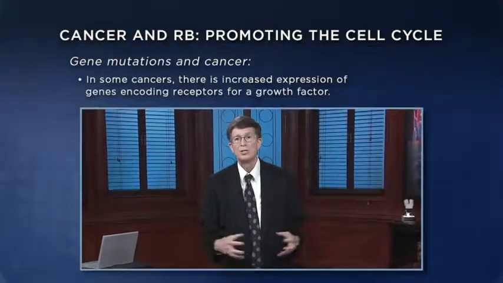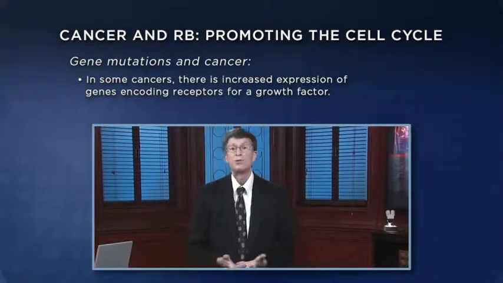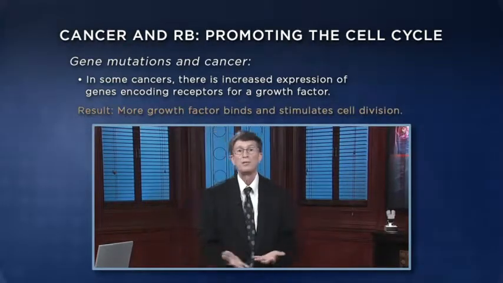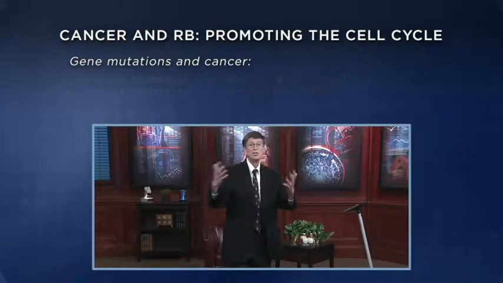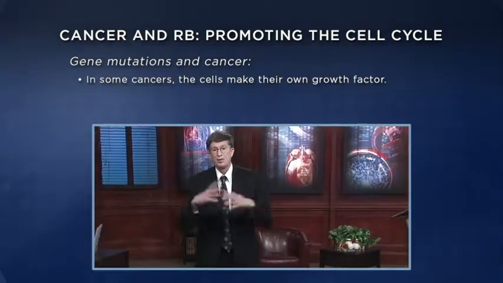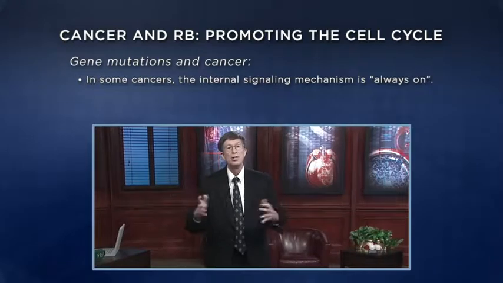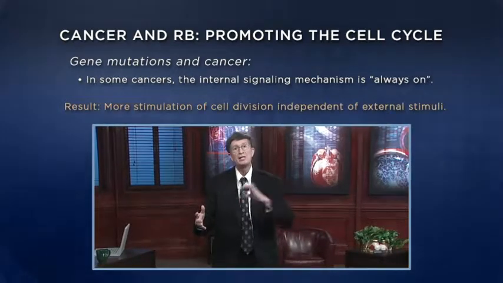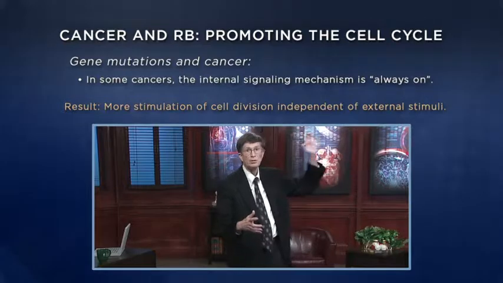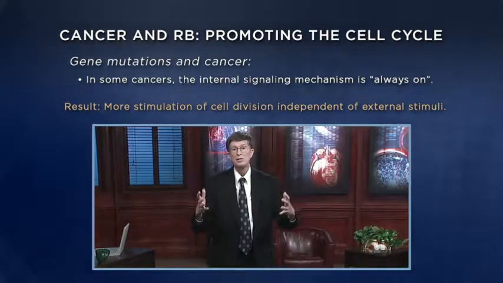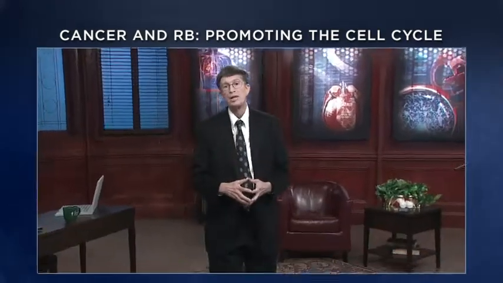Cell division, the cell cycle, and growth factors also have clinical relevance. Here are just some of the things. In some cancers, there's more expression of the receptor. So there are more receptors around the cell, and the result is, of course, more growth factor binding and stimulating cell division. In some cancers, cells make their own growth factor. So they just make it and make it and make it, and they self-stimulate for cell division. In some cancers, these are all mutations, there's internal signaling, all those steps inside the cell that go from growth factor knocking on the door to something happening in the cell nucleus. All those intermediate steps can be more active in some cancer cells. And so you don't need external stimuli.